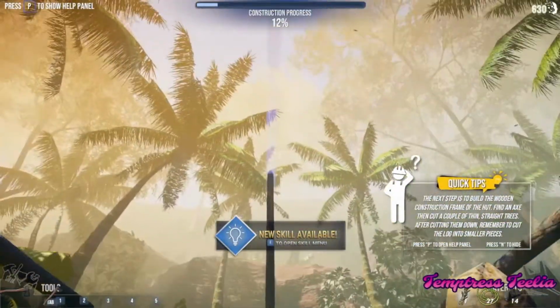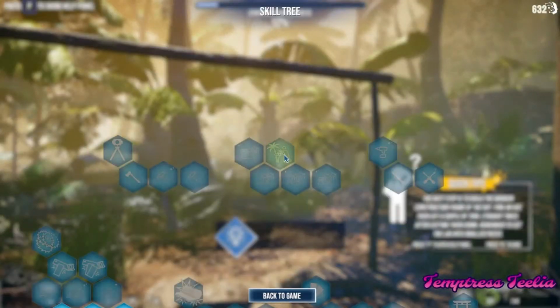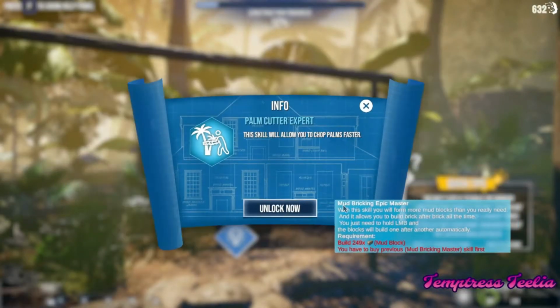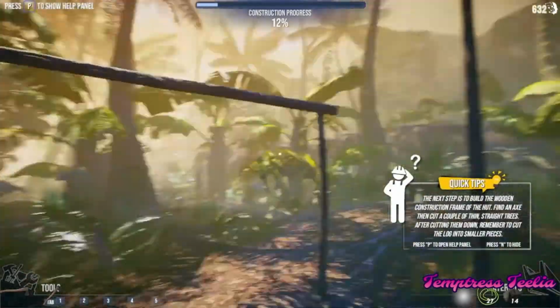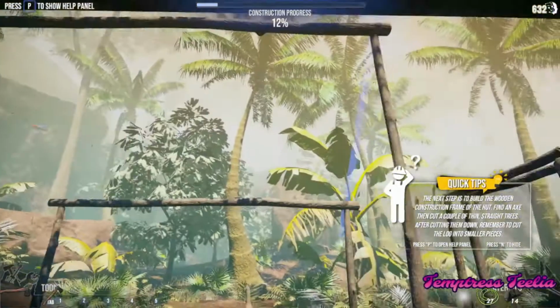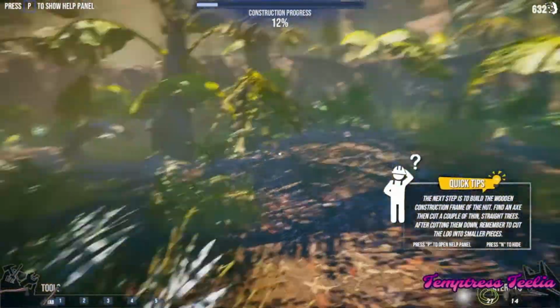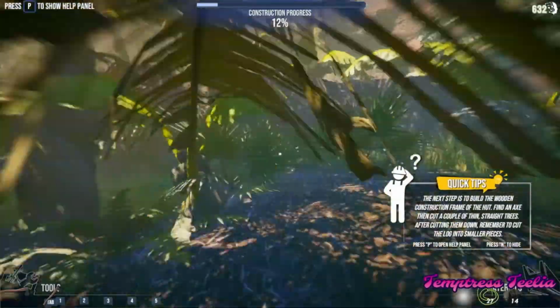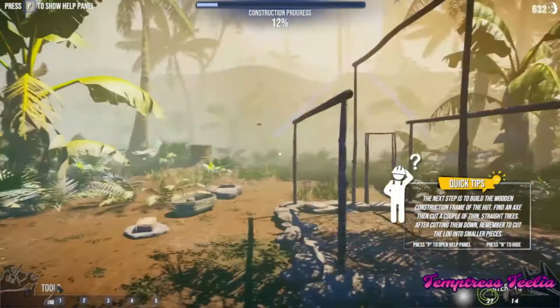Probably like do some rattan or something. Let's see. What's that? Chop palms faster. Okay, thank you. What else am I missing out of the blueprint? Oh, the frame. Complete frame. Okay. I'm just trying to look for more palm.